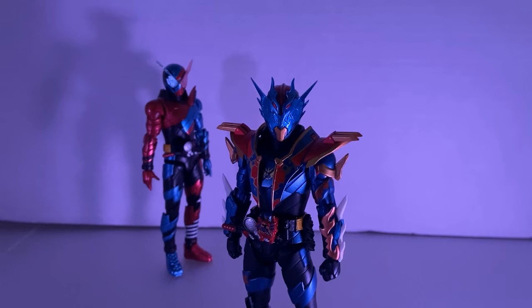I would say this, if you can't get him, Cross-Z Charge is your best alternative. He's almost $80 or $90 on Amazon. Save up that much, you can get Cross-Z Charge because that's your best bet. Now for me, I didn't want to get Cross-Z Charge. Also, I found a good deal on Great Cross, so I kind of went for it. So yeah, overall, this guy is pretty solid.